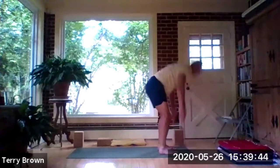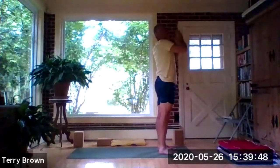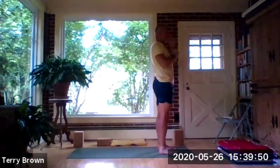And then bend your knees and inhale, up you come. And then hands to the heart. When we go back down into Downward Facing Dog, we're going to go into Up Dog and Down Dog multiple times. You can choose a variation of something that works better for you if that's difficult. So you have the Child's Pose into modified Cobra with elbows straight, and you have Cat and Cow.